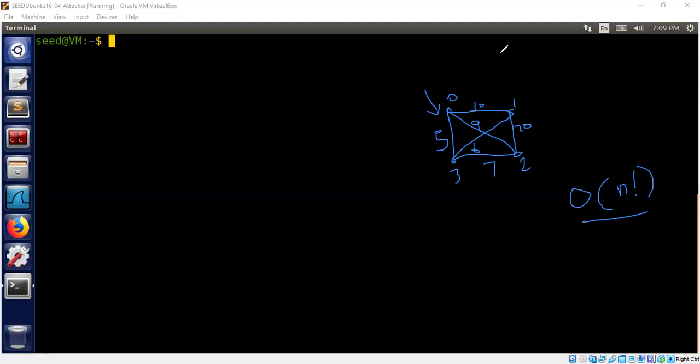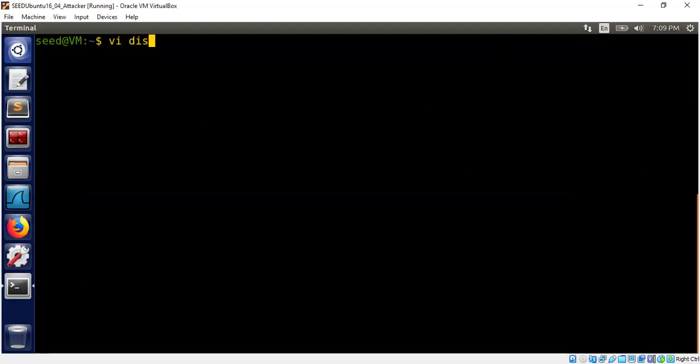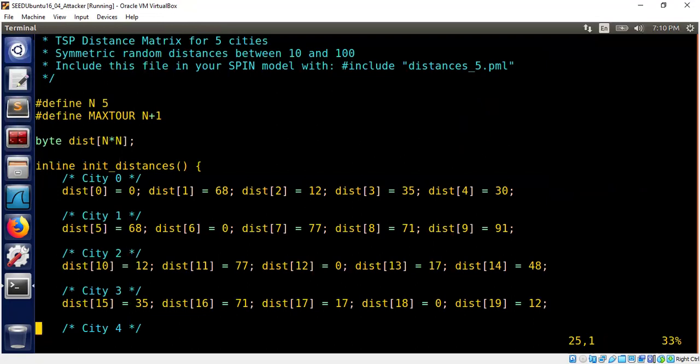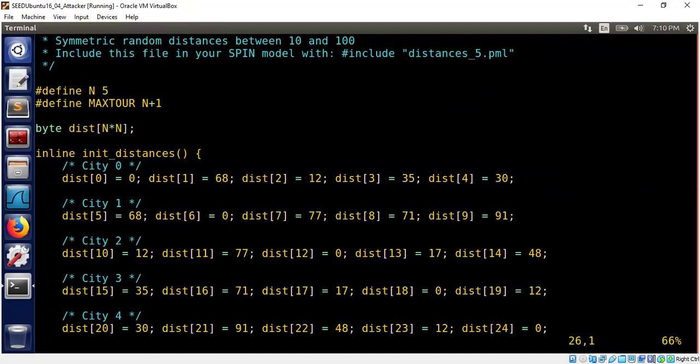Okay, so I'll show you how distances are stored. Let's say I have only 5 cities, and I will store them in a one-dimensional array because the language that I'm going to use doesn't have a two-dimensional array. We can definitely store a two-dimensional array in a one-dimensional array, right? As long as we know the number of columns, which means the number of cities, we can easily traverse it and extract the individual distance between any two pairs of cities. Okay, so how to interpret this, for example, let's say you are at city 0, the distance to city 0 is naturally 0.